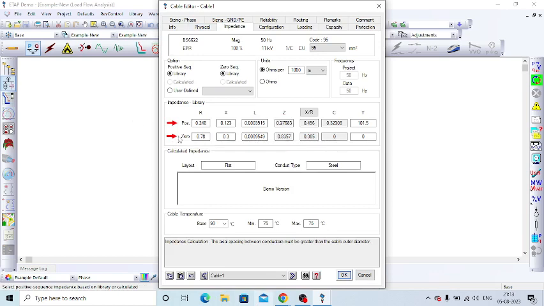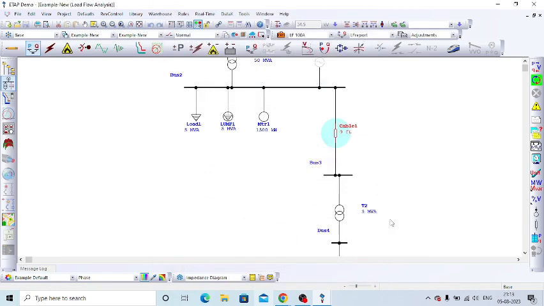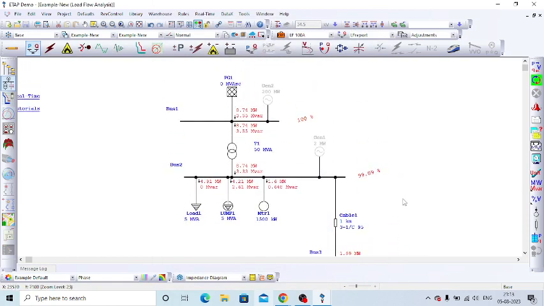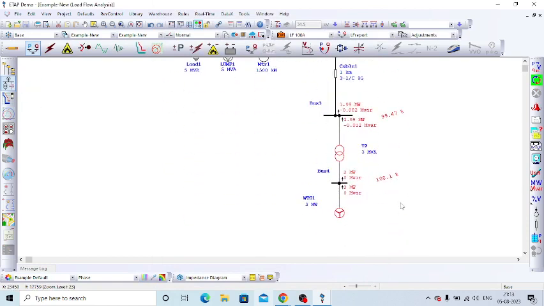The positive sequence and zero sequence impedance will be automatically updated once we model the cable in the library page. Now let's execute the load flow for this wind turbine generator. You can see this wind turbine generator is delivering 2 megawatt of, just a minute.